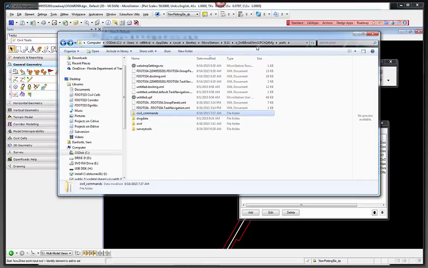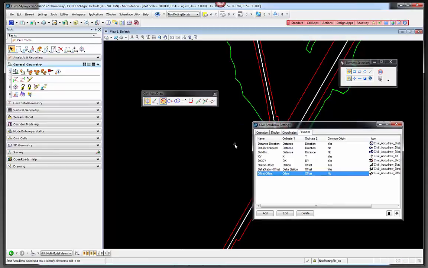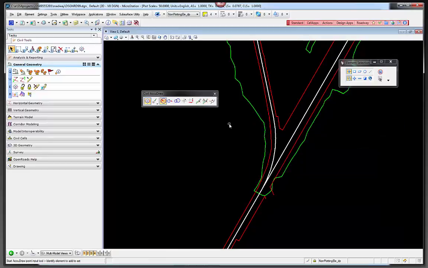So a lot of times we're having you delete out this file. Just know that if you save something in the Civil AccuDraw settings and then delete this folder, you're obviously going to delete your favorite. You'll have to recreate it. It's not that big a deal to recreate it if you need to. And we can look into maybe saving some other favorites and having those delivered with the workspace. But I'm pretty sure that we did look into it, and it's a user-based setting, a user preference, if you will.